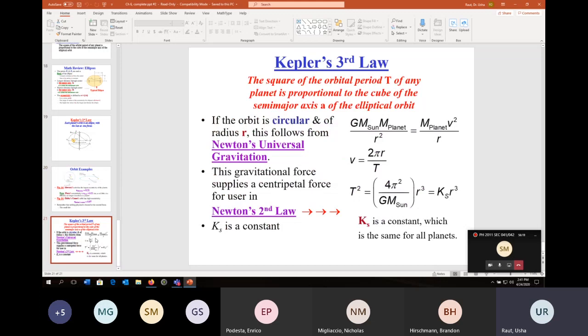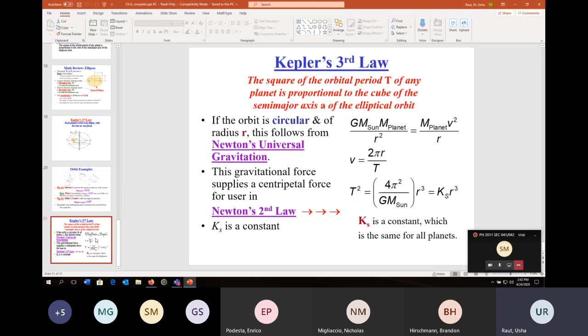So for Kepler's third law, we derive it from the basic satellite equation, which I think I've shown you at many points in the slide. So assuming that the orbit is circular, which we don't have to assume, but just to derive the expression. So you see the formula on top. The gravitational force between the sun and the planet is G M sun m planet divided by r squared. And that should be equal to the centripetal force m v squared over r, right? We've seen this relation many times.